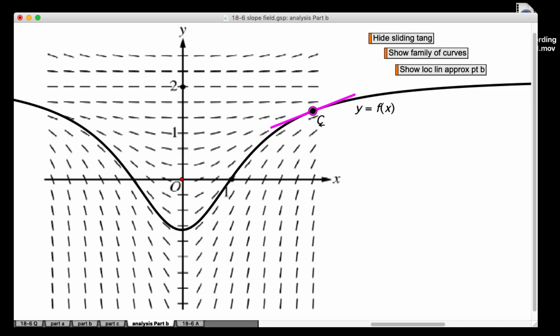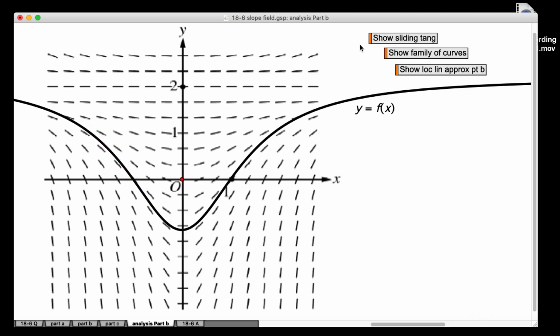It's not necessarily parallel to the nearest one, because as we go up and down these different points, the slope is changing slightly. But if you notice, the slope of this magenta line would be between these 2 slopes here. So it's right in there. Okay, so it fits right in. That's one thing I wanted to show you.